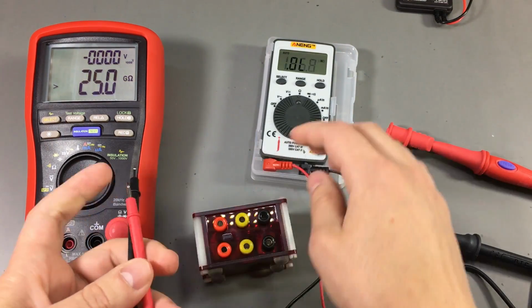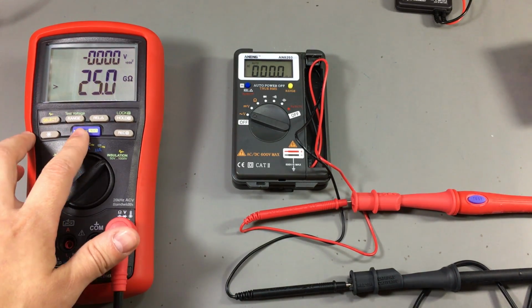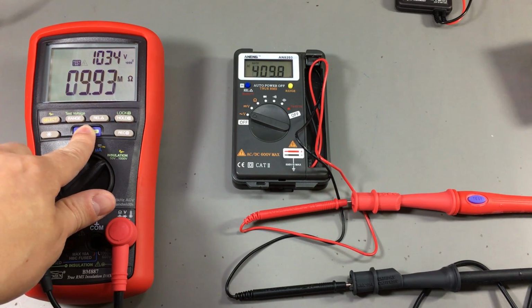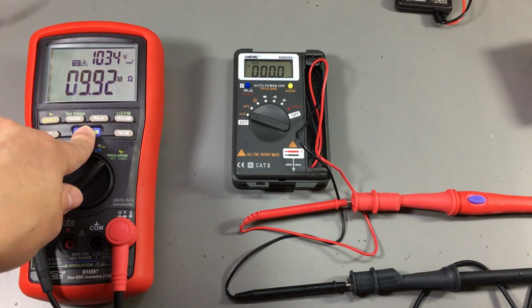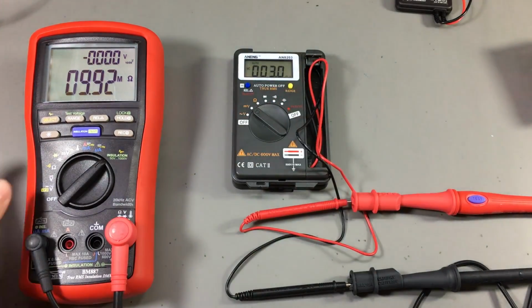It's still measuring okay. Now we're testing the Aneng AN8203 on volts AC, and we're seeing the 10 megohms input impedance. Let's try volts DC.